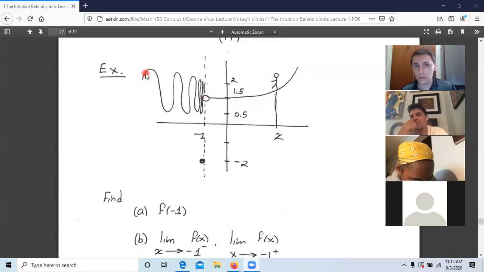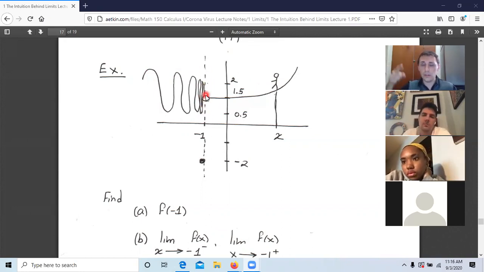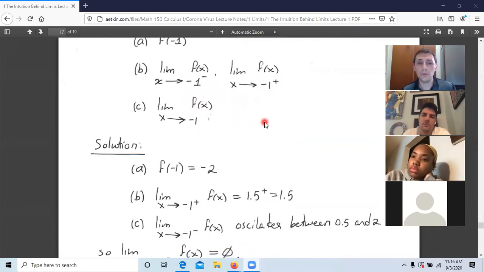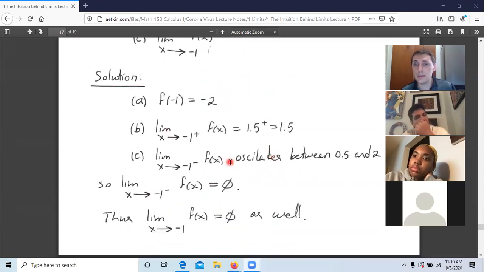So if you walk the doll on the left, it will go up and down, up and down. It looks like it oscillates from 2 to 0.5. Move closer, it's higher. Move a little closer, it's lower. Closer, higher. Closer, lower. So the doll keeps jumping up and down faster and faster, right? The valleys and the peaks appear more and more frequently. So that's an example where the right-hand limit is not that interesting, but the left-hand limit is divergent by oscillation. So the left-hand limit can exist in this rather strange way, where there's just oscillation.